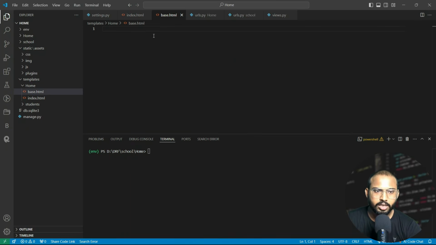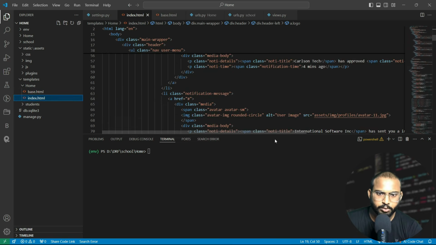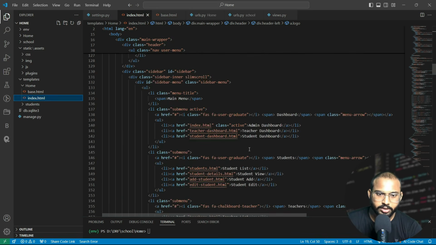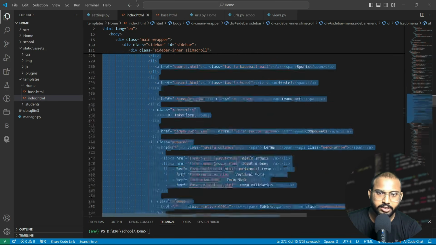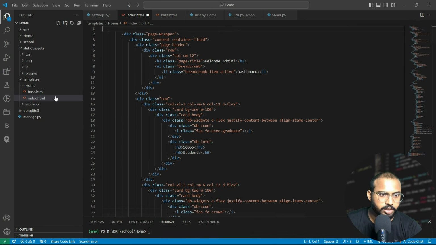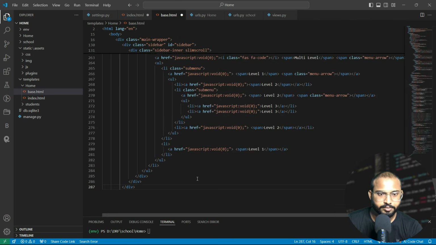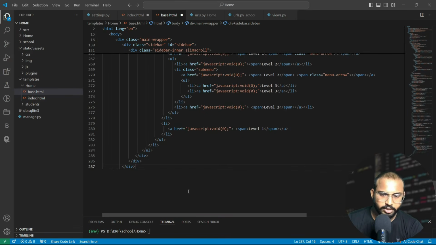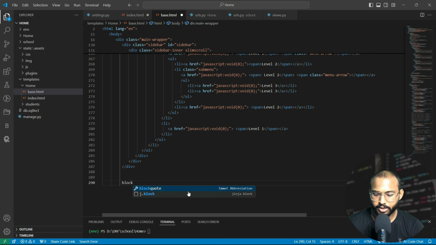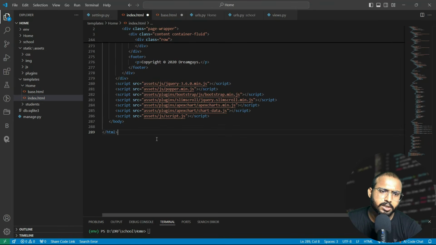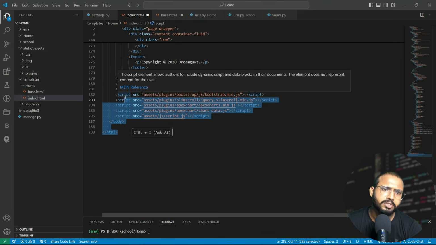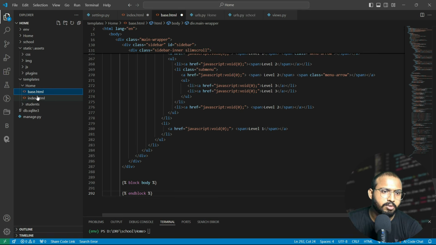Let's do it here in the index.html file. First we will take all the code that is similar to base. This is our navbar section, and I think from here nearly everything is common. So let's take all this code and paste it here. After that, write block body. Similarly, we will not cover this JavaScript file, because each page has different functions, so we are leaving this. After making the modification in base.html, we also need to use this template file in our index.html file.